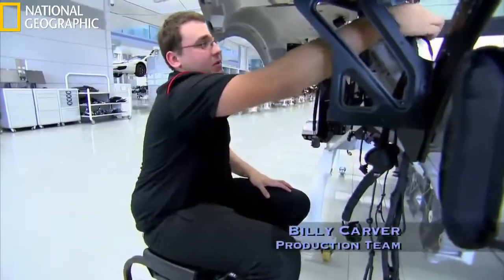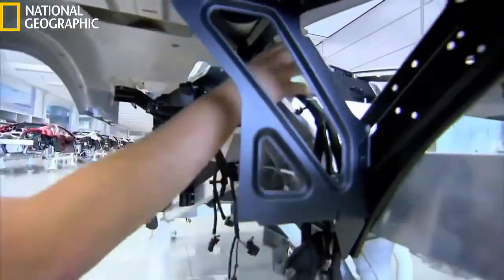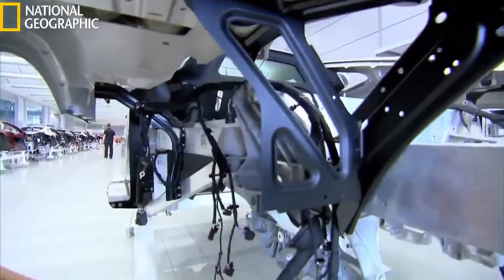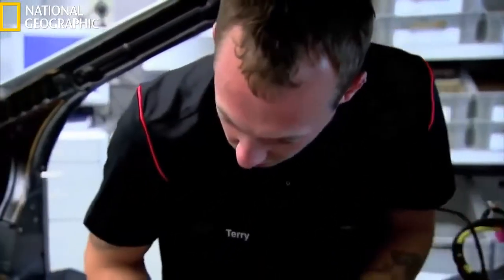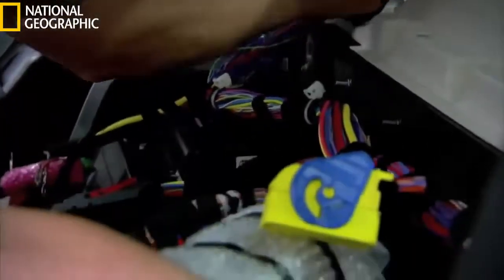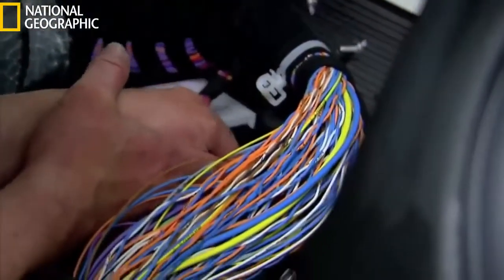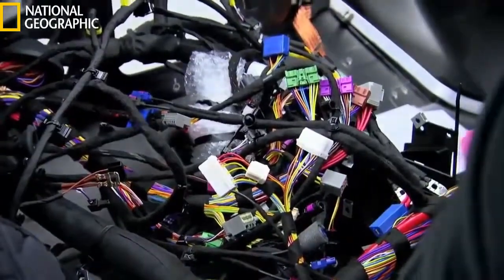Once I've made sure it's not twisted, there's a fir tree up here which I plug in, and then I drop it through this gap here, work out which wires go where. It's not too bad once you've done it a few times. You get the hang of it, you get to know which plugs go which side the wiring loom's got to go in. It's the nervous system, the veins. Without the loom, nothing's going to work. You have to be careful of the plugs, because they can break easily if you're a bit hand-fisted with it.